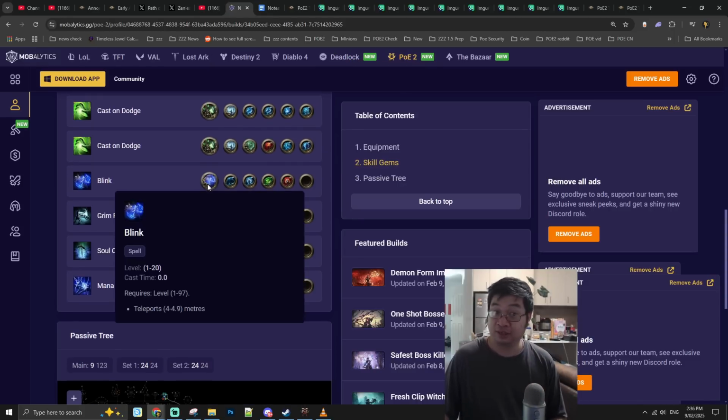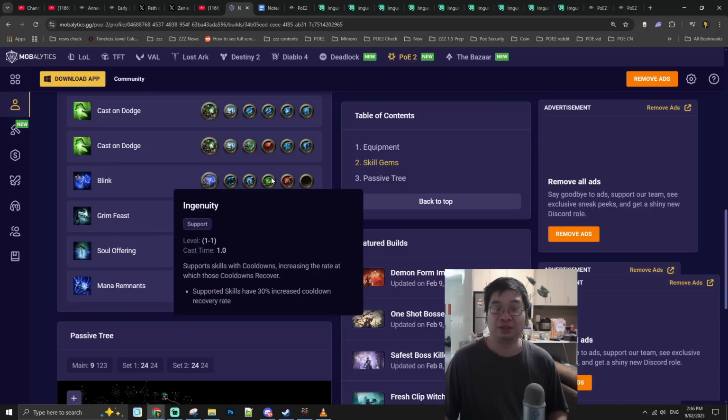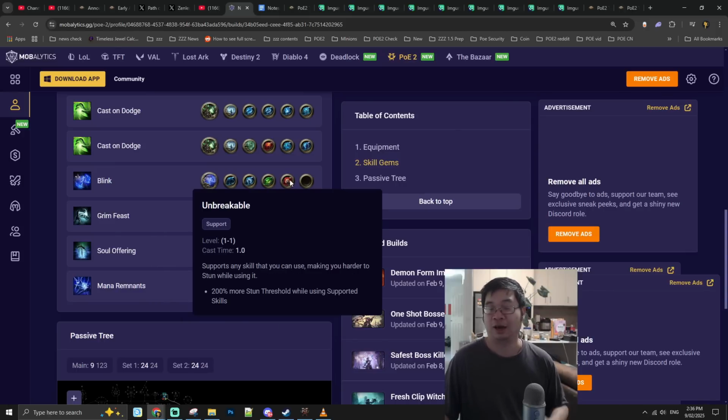Now in terms of blink, we do want blink to be as high level as you can, together with as high quality as you can, because both of those factors will help you to reduce cooldowns. Here we'll be combining this with Arcane Tempo with Ingenuity. It is optional to go with Energy Barrier or even Unbreakable, but it is not necessary.